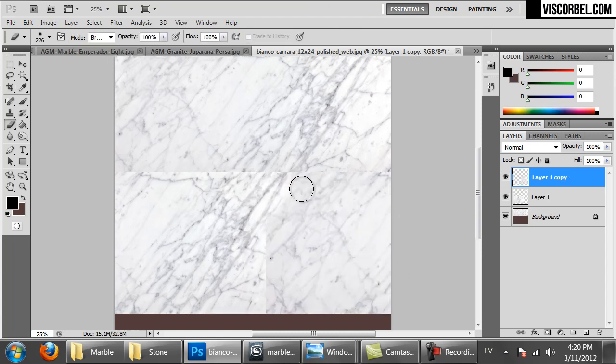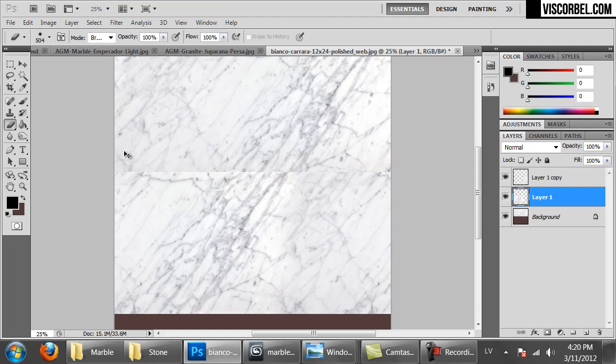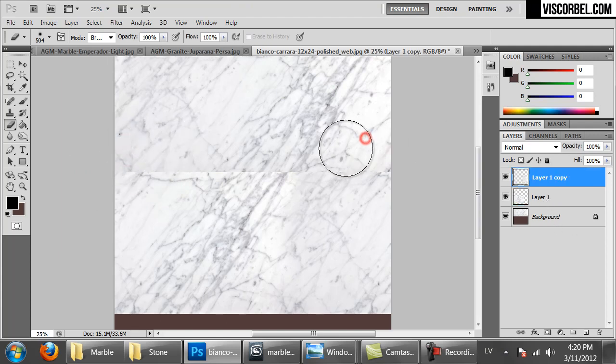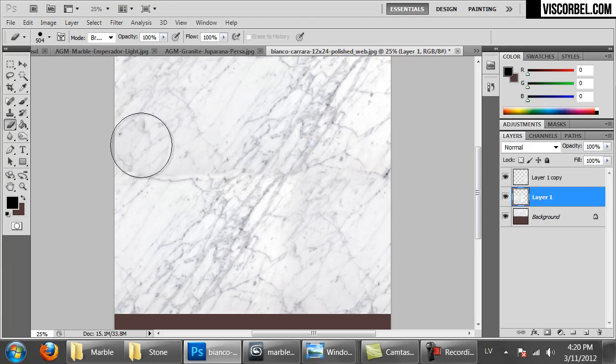And now just use the eraser tool to blend these together like this. Too soft. Let's try a harder brush. Okay, looks better. And just blend it together.